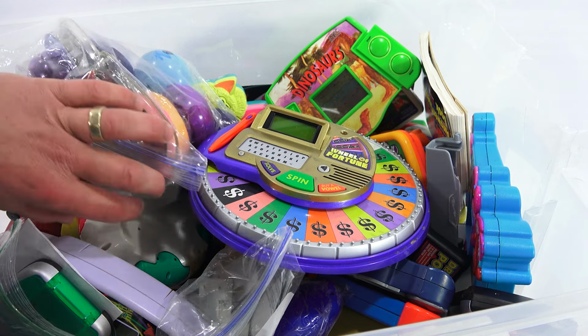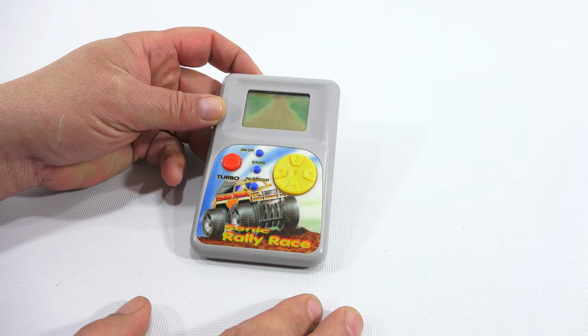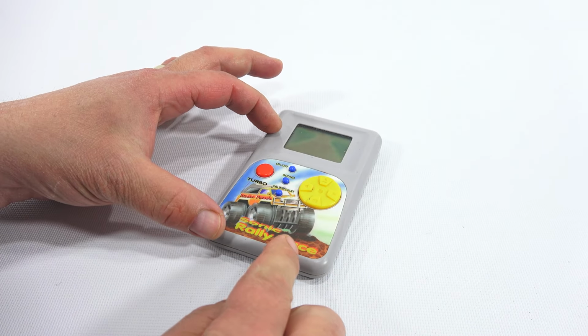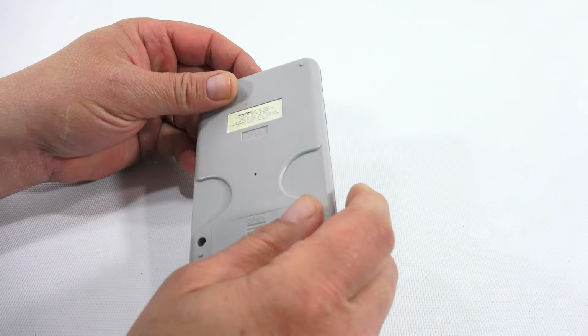I'm all the way at the bottom, and I've just grabbed Sonic Rally Race. All right, let's give it a run. So this particular tiny handheld is probably a little bit bigger, 1.5 times the size of a credit card. I think a credit card will go to here, and that's going to show you it's just not much bigger, but maybe an inch all the way around.